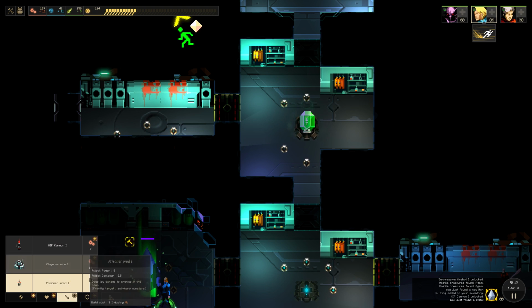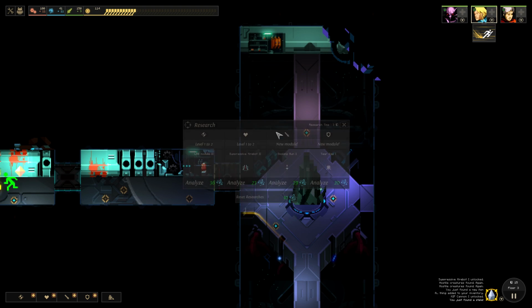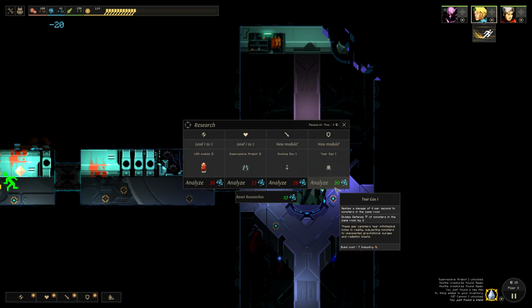We should probably get some prisoner prods in here in case I need to defend over there. But for the time being, though, let's get some more... Oh my god, she's so fast. Get some more research done. Definitely should get Tear Gas 1 sooner rather than later.